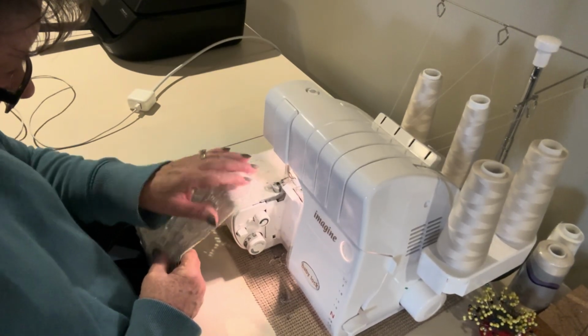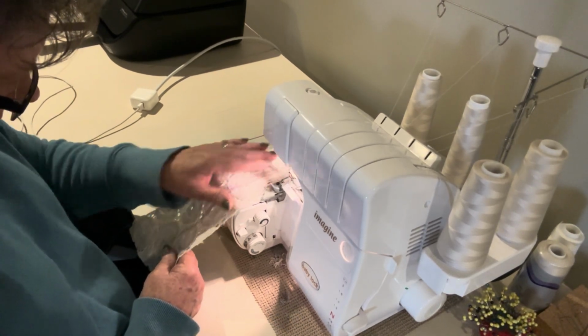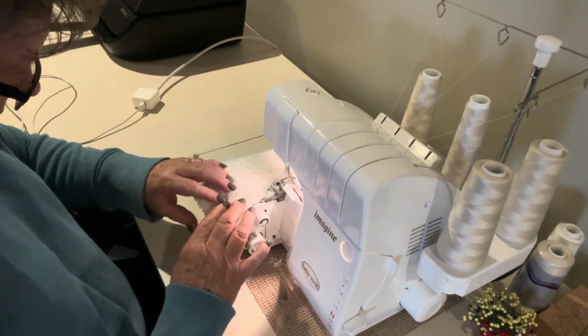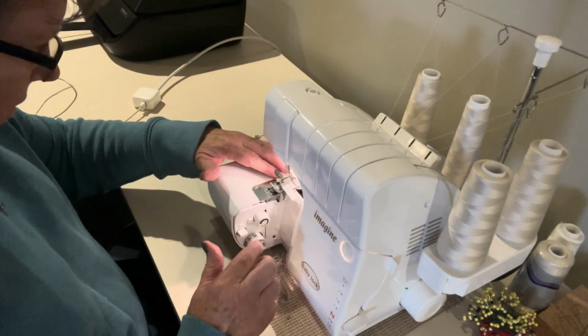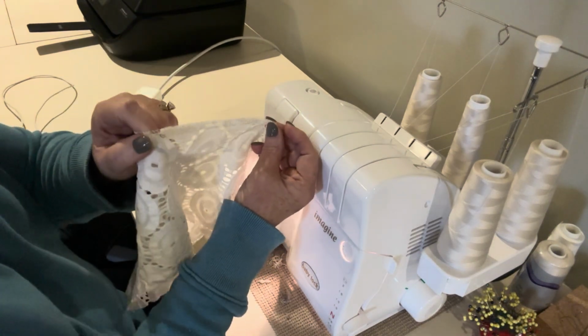So I take it over to the serger, and I serge all of the raw edges. Now, if you don't have a serger, I would highly encourage you to finish yours with maybe a zigzag stitch, but definitely something to keep your material from fraying.